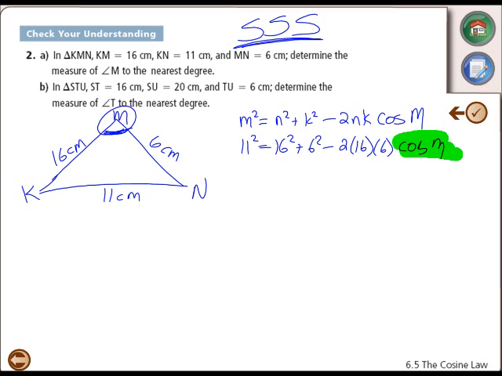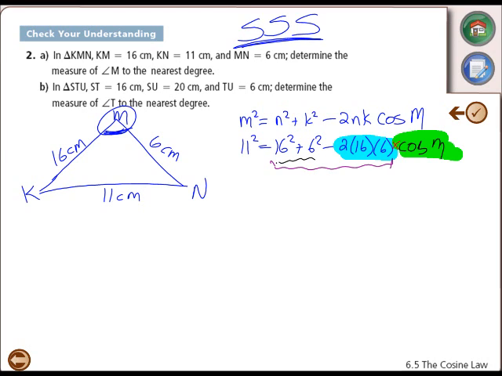Let's start taking things over. This is where people make their mistakes. This is multiplied to the cos of M. That's a package. These other two, I can subtract over to the other side. I can add them together if I wanted to right now. But I cannot combine all of that together. We got different order of operations going on there.